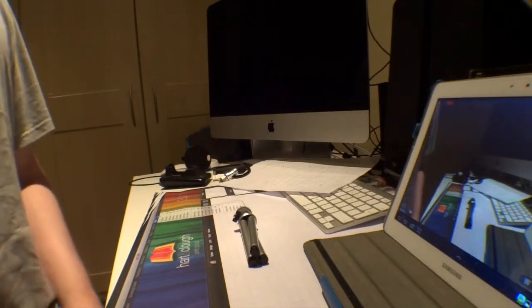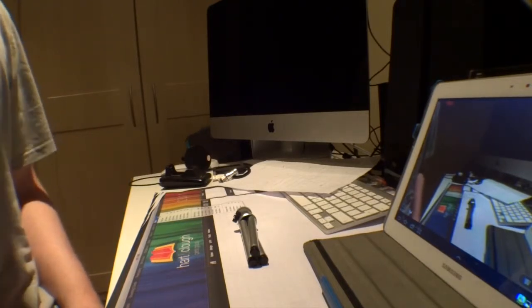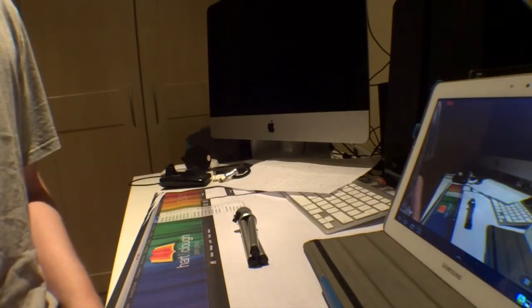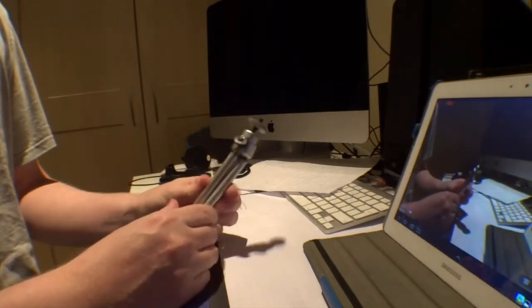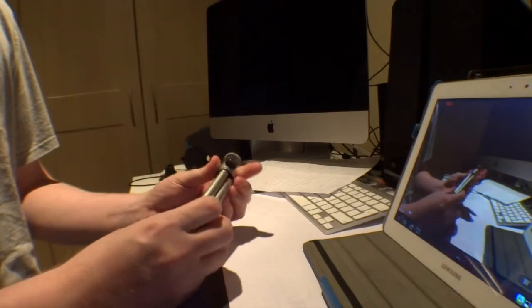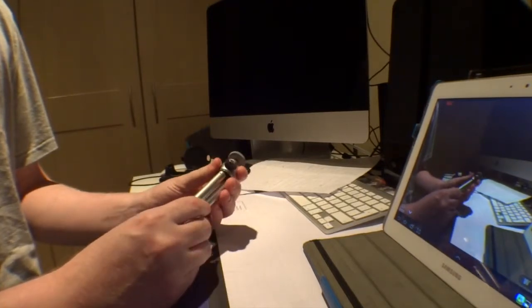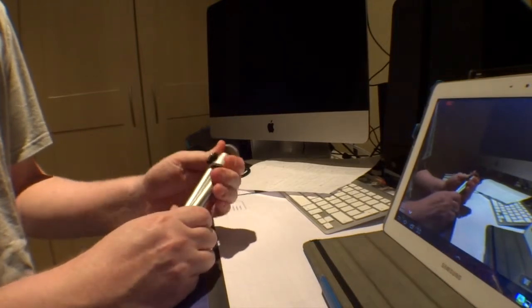Hello. I thought I'd do another look-see on something cheaper bought on eBay. As I've said before, you can buy a lot of cheap rubbish on the internet. And it's funny how a lot of people have been reviewing this and saying it's really good. But I'm sorry, it's rubbish. Let me talk you through this little tripod.